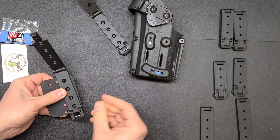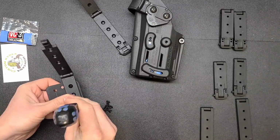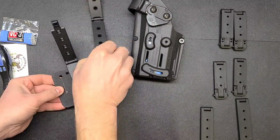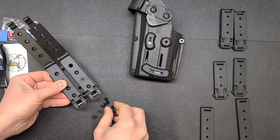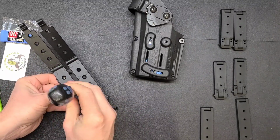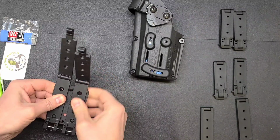The smaller 1/4 inch screw is going to go there. Do the same thing on the other side. 1/8-inch post on the back, 1/4 inch screw through the front. Again, don't tighten these down super tight yet in case you need to adjust these. There's a little bit of play in these.